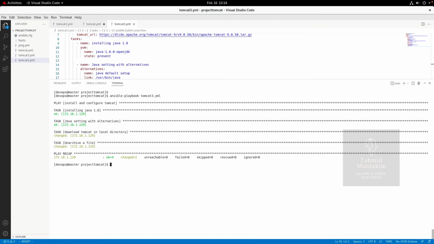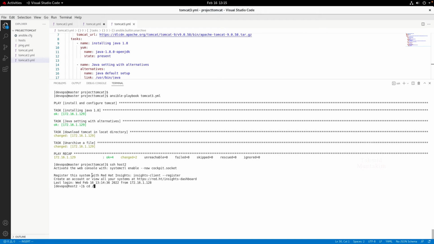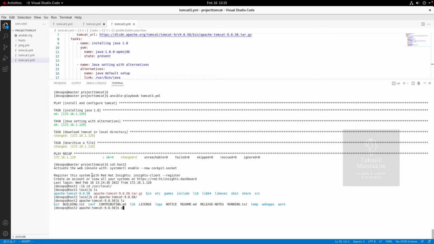So here I think the task has executed successfully, right? Four tasks have been completed. Let's log into that node, SSH host 2. You see user local, okay. Yes, it is unarchived. We go to the bin directory now.